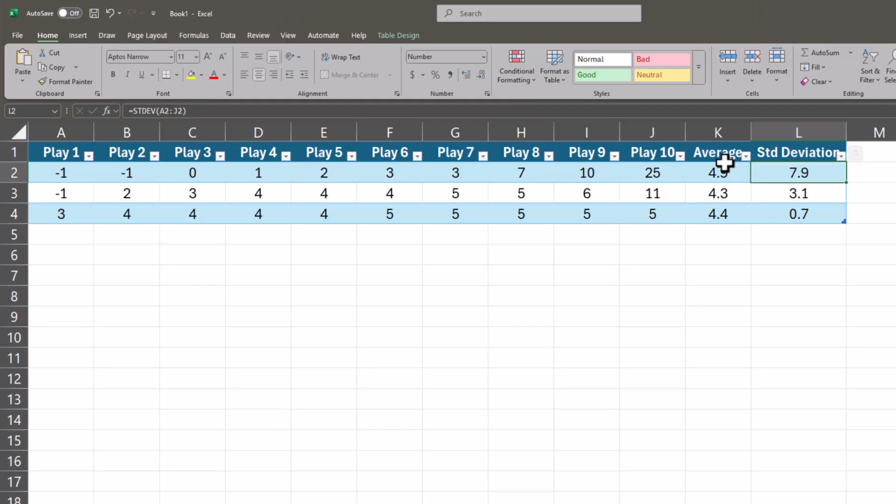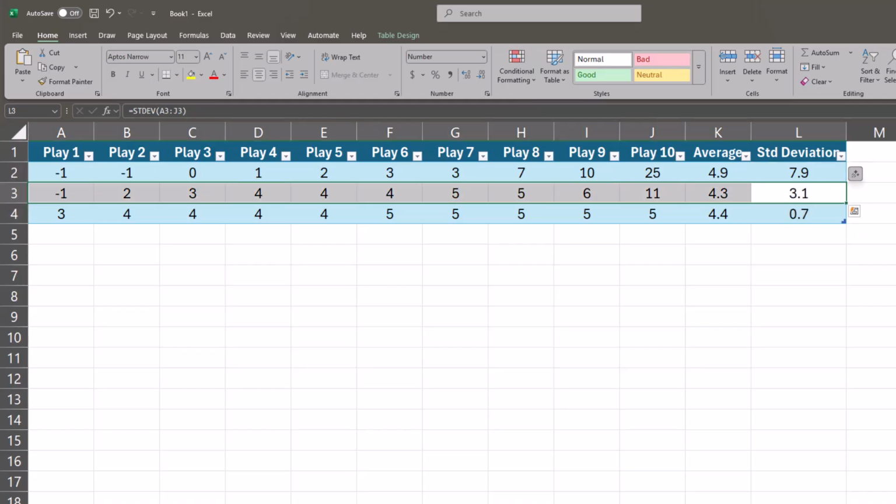Not to brag, but like I said, I have a degree in statistics. I've taught it in college. But really, I'm not going to go into how this is calculated or any of that theory stuff. I'm just telling you this is what standard deviation means, and this is why I think it's so important in play analysis. I'm going to look for a balance between a good average, but also consistency. Personally, I might go with this one, but that's just my opinion.